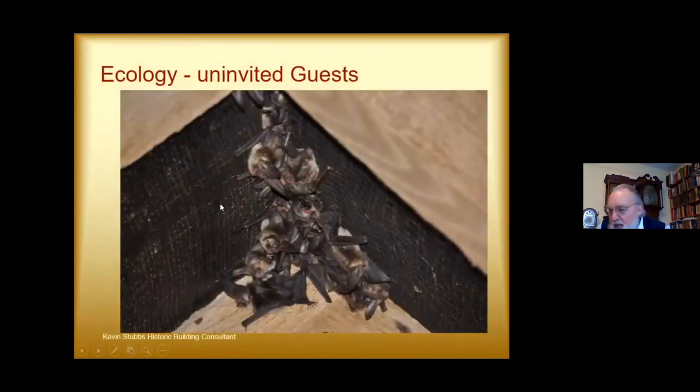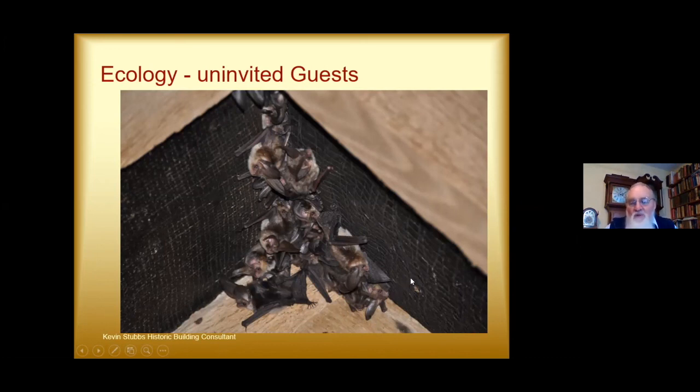Just very rapidly now, over the next 5 minutes, maintenance problems. Well, the first thing these days, of course, is to remember our European guidelines on ecology and to look out for uninvited guests before entering the roof space. I usually poke a camera up through the inspection hatch and take a few photographs, particularly of what's happening at the ridge. And so you can see your unwanted guests without disturbing them to start with.